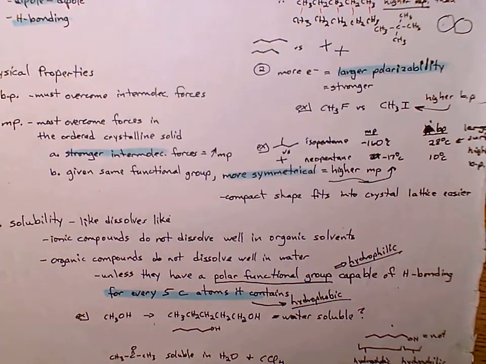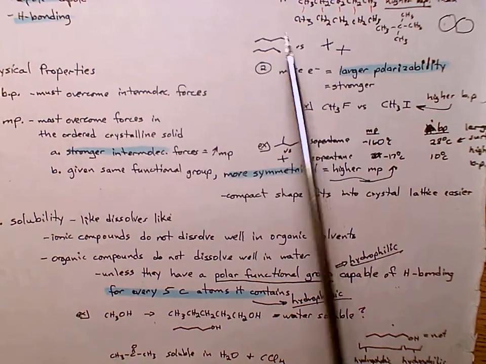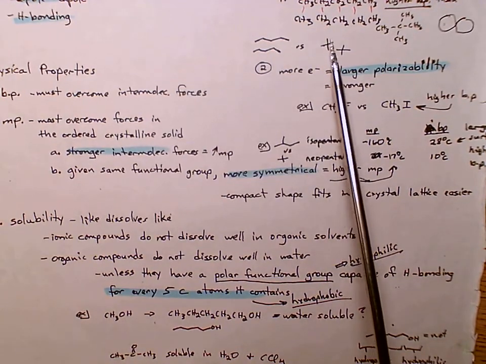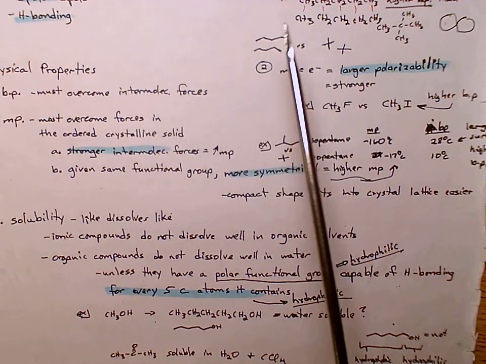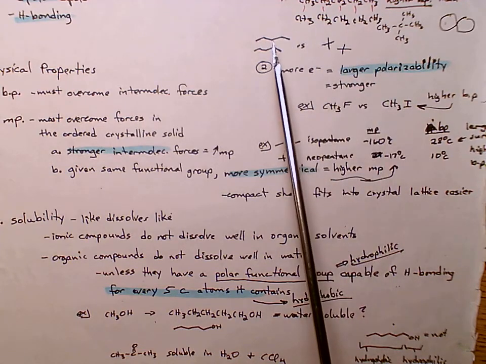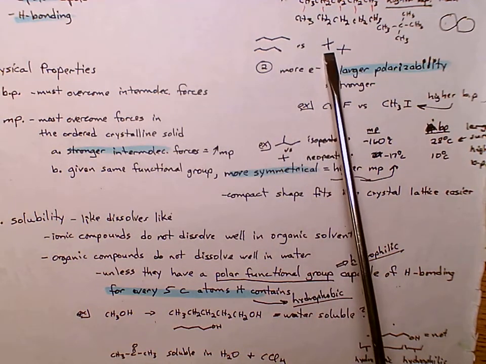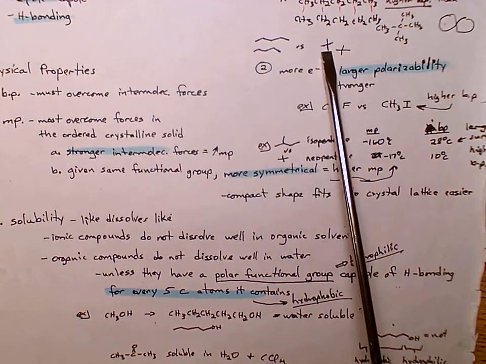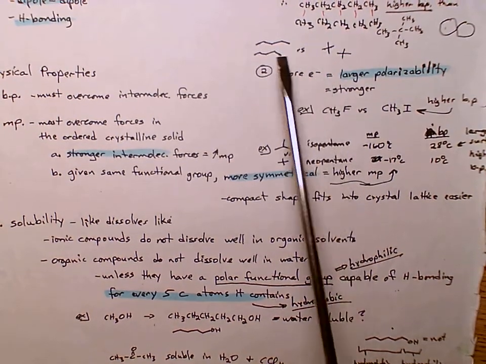And what you find out is what you consider symmetrical isn't always the most symmetrical of things. For example, let's look at these two molecules right up here. 1, 2, 3, 4, 5 carbons here. 1, 2, 3, 4, 5 carbons here. So same number of carbons. They're both alkanes. Which is more symmetrical? This one right here or this one right here? It turns out this one is more symmetrical. A tetrahedral molecule is more symmetrical.